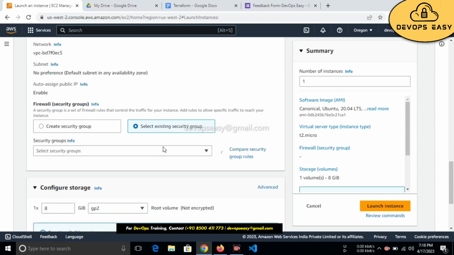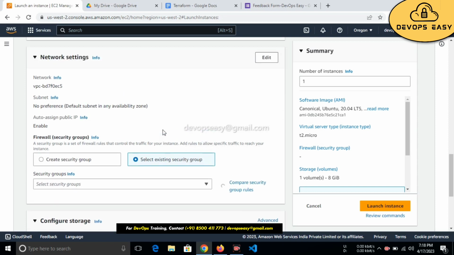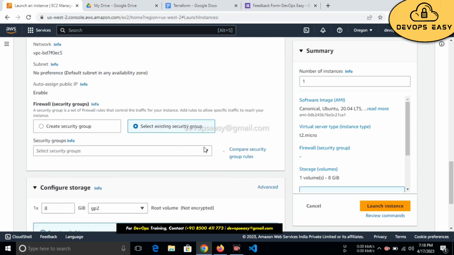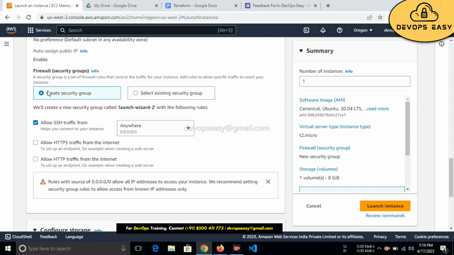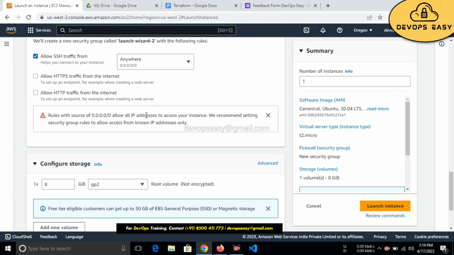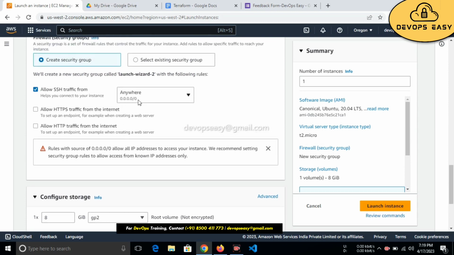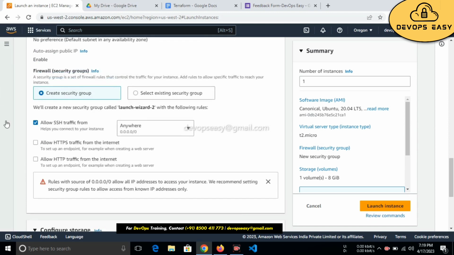And this is the security group, which decides what access I have when I log in to the server. You can create a security group, and anywhere means access for everything. You need not understand these things, you can skip that.